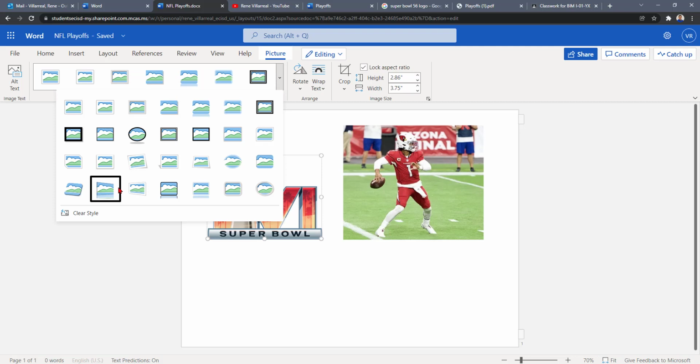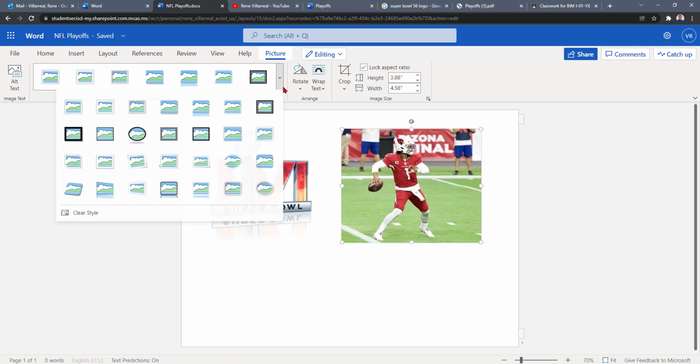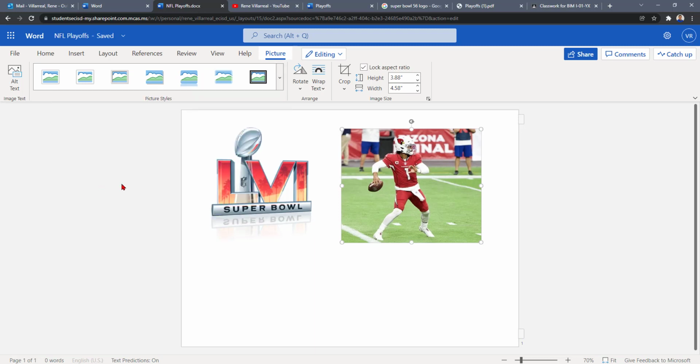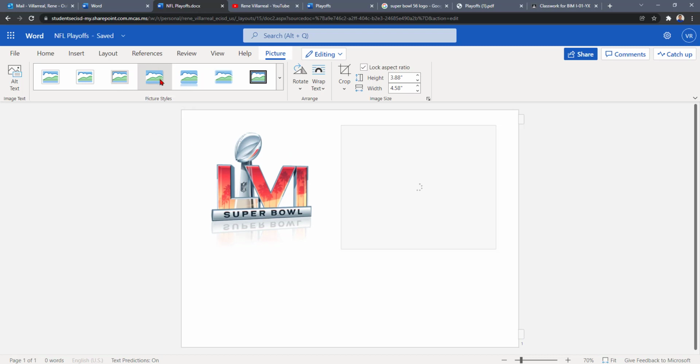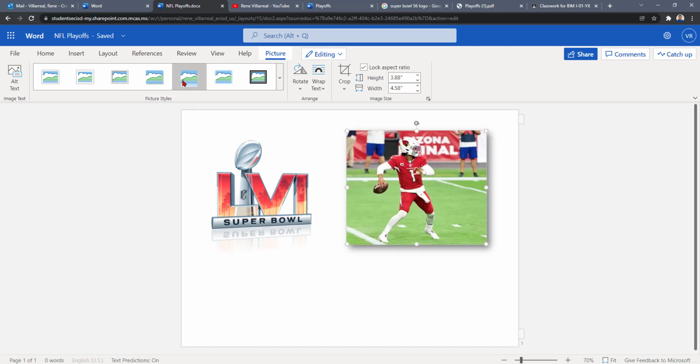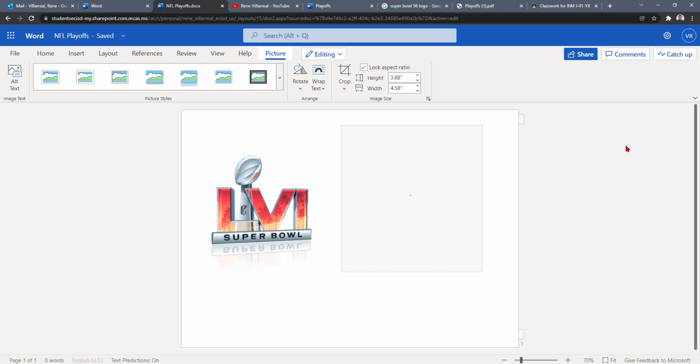So I'm going to go ahead and add this one right here. You can use whichever one you want to use, and for Kyler Murray, I'm going to go ahead and add a frame. Sometimes you can even add two. For instance, you can add this one, and you can still add a little more effect to it, like a mirroring, or I can't do it right now, but there's a couple of them that you can use twice. So for this one, I'll just go ahead and settle for this one.